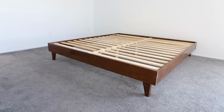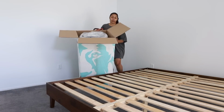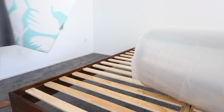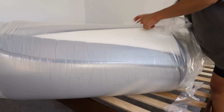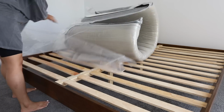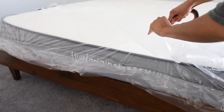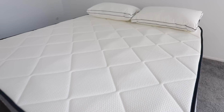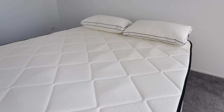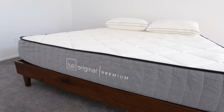So as you can see here, we set up the bed frame, and then I went ahead and put on the mattress. I actually was able to unbox the mattress on my own, which is crazy. Usually that's not always the case, but the Lol mattresses are super easy to handle and get on the bed frame all by yourself, which is also amazing, especially because this one's a king and I was able to fully get this on here by myself. And this is actually the premium Lol mattress, which I laid on after putting it all together. Let me just tell you, it is seriously so comfortable. I'm so excited to have this in here.